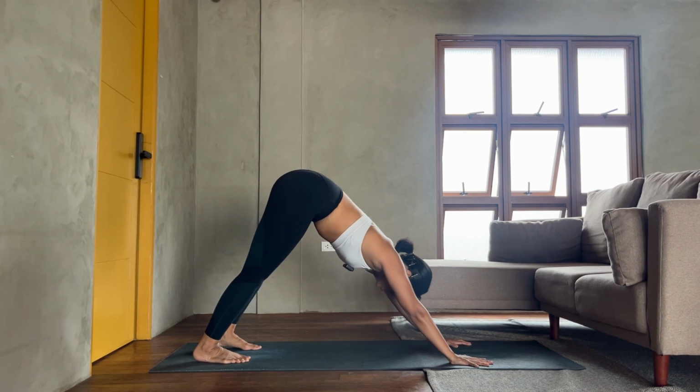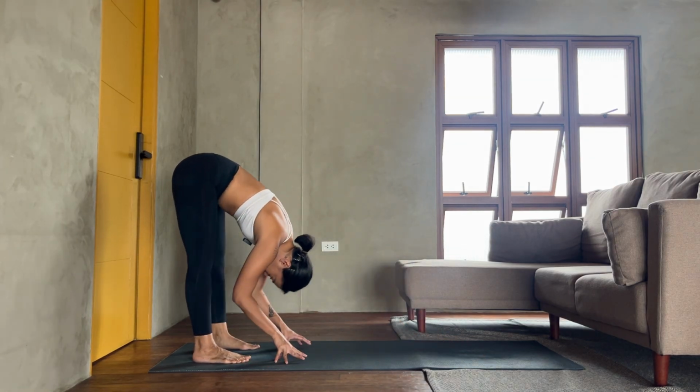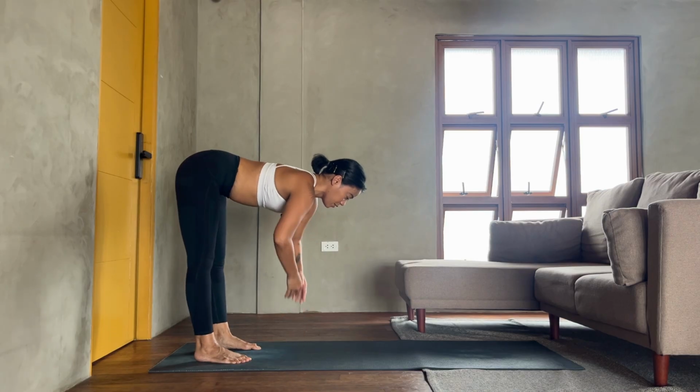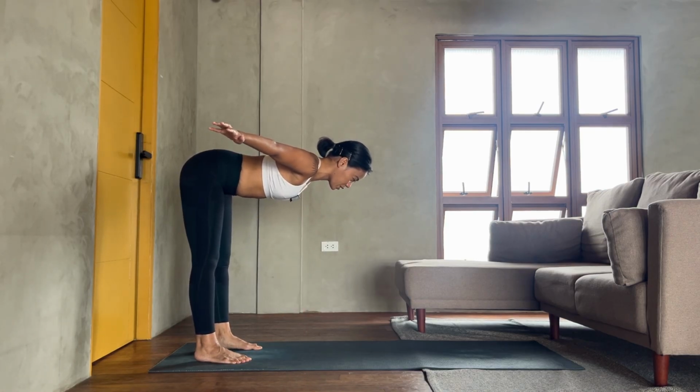And then slowly let's rise. Crawl to the back of the room, coming back to your fold. Inhale to a halfway lift. This time, see if you can reach your hands onto the side. Keep your belly active. Shift more weight to the toes. You can bend the knees here for support.